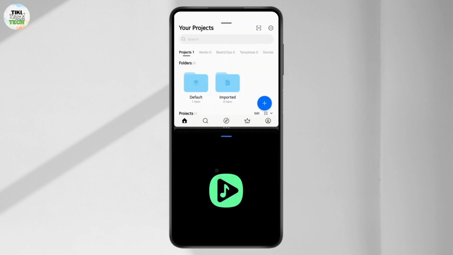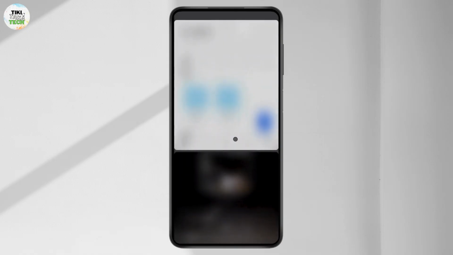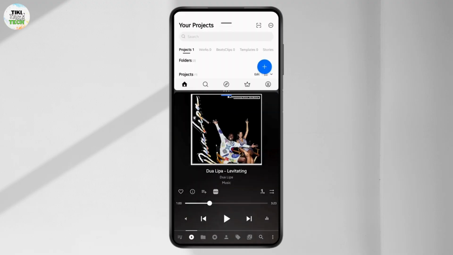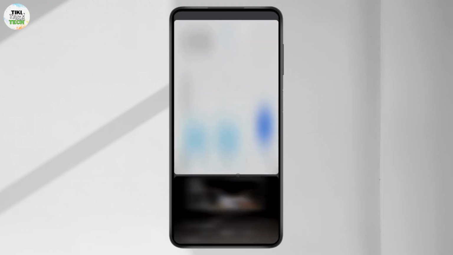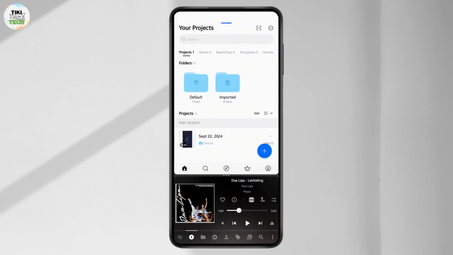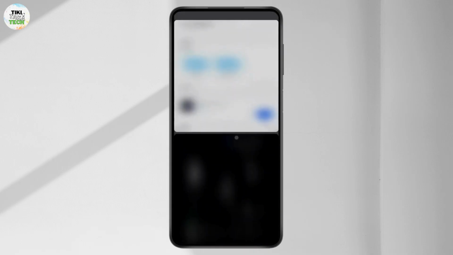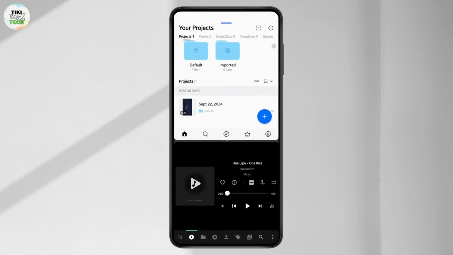So I'm just going to choose this app right here. And as you guys can see, I can readjust the size of my screen like this. If I want my music app to be bigger, I can just do this. And if I want my editing app to be bigger, I can just do this. And like this, you guys can function and you can use multiple apps at the same time. It's a very useful option if you're doing multiple things at the same time.